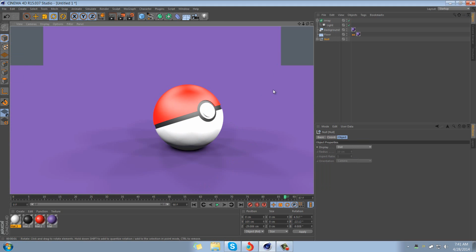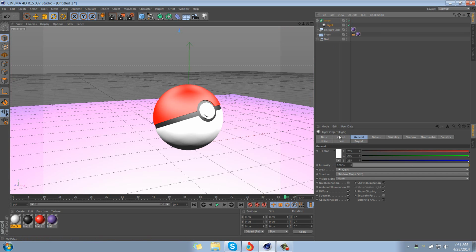The luminance and the reflection values I put on all the materials here, I just threw that together for the sake of the tutorial. If you guys want a nice looking Pokeball, you're going to have to play with it a little more. Maybe change the saturation a bit or anything like that. The colors are just quickly thrown together on this video, so you will have to play around with that. As well as with the lights here.